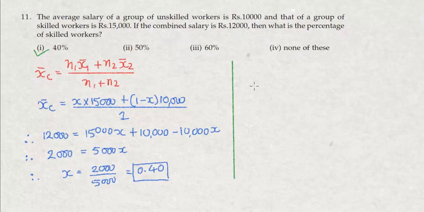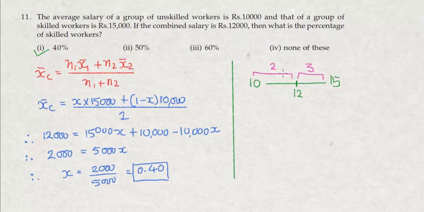Let me write like this. My salary for unskilled workers is 10,000 and given salary for skilled workers is 15,000. The average is given as 12. Now let's find out the distance between 10 and 12. The distance here is 2 and the distance here is 3. So we can say whatever is the number of workers or the proportion of workers, that will be in the ratio of 2:3. If you can recall the trick which we have used to find out the combined mean in the previous video, so 2:3.